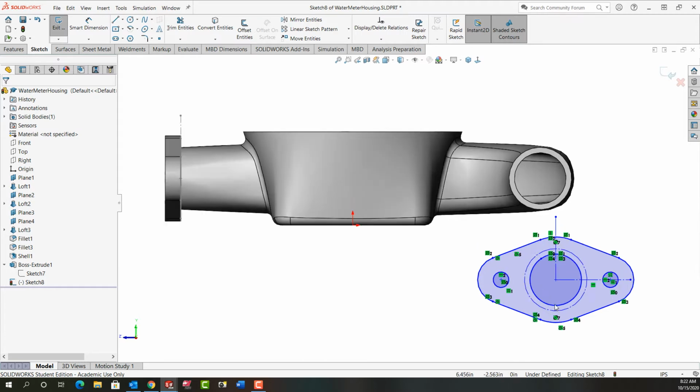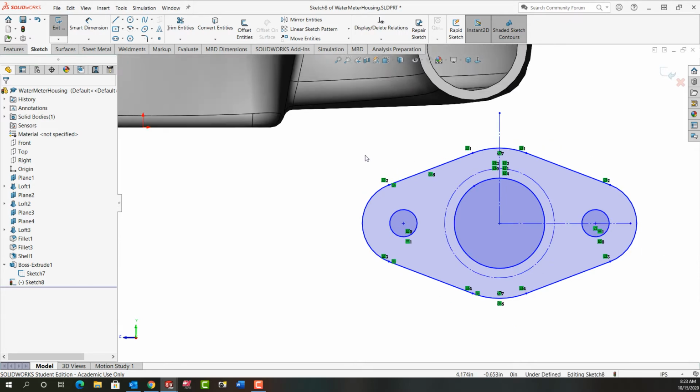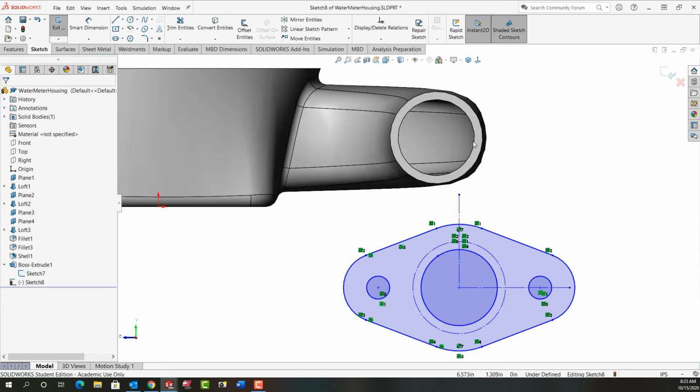Now I need to do a couple of things here. I'm going to zoom in on the sketch. Because I'm rotating it 90 degrees, any horizontal or vertical relationship needs to be removed, so I'm going to look for those. I'm going to select this horizontal and push Delete on my keyboard. Then I'm going to come up here, select this vertical, and push Delete. Then I'll look for any others. Again, here's a horizontal. I'll select it and delete it. I'll just work around looking at the relationships, making sure there's nothing I don't want. Then I'll zoom back out a bit and recenter here.